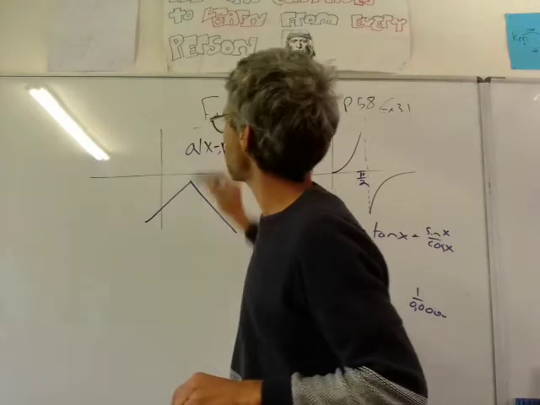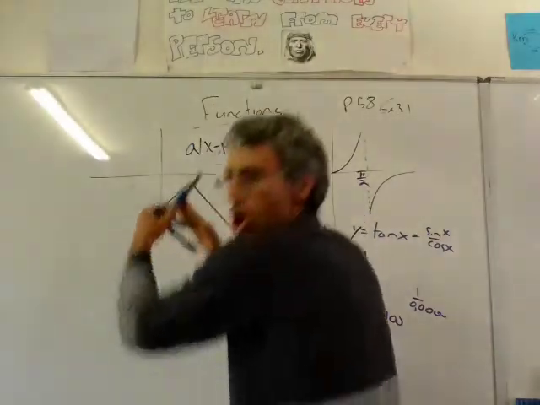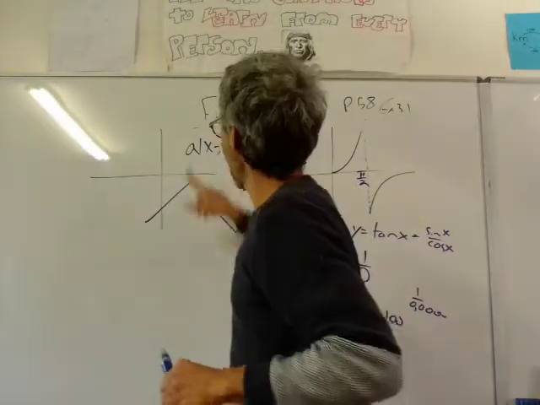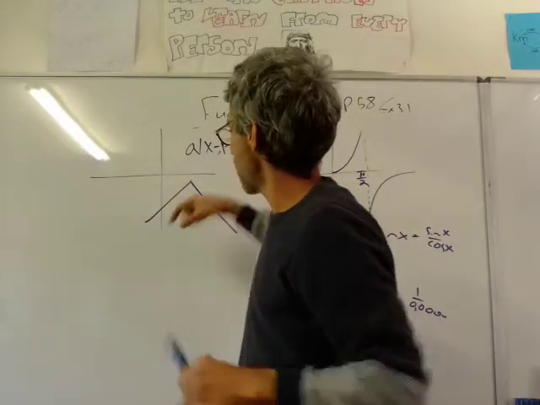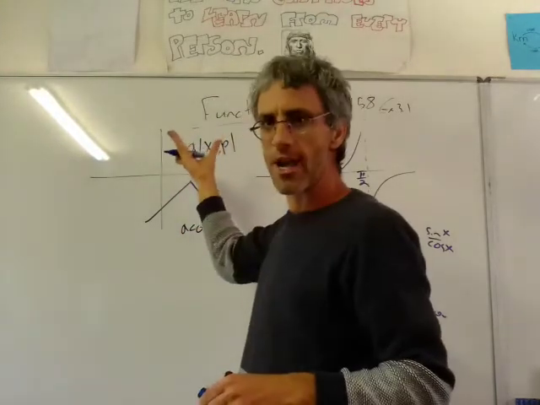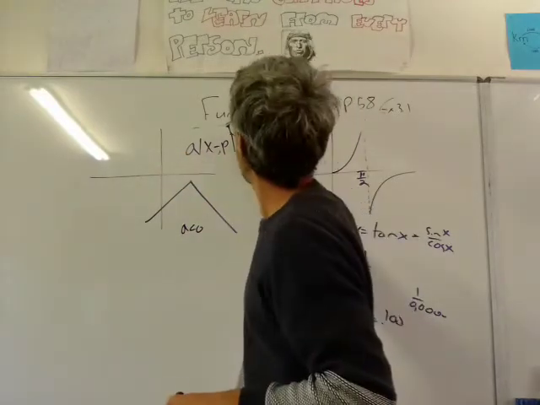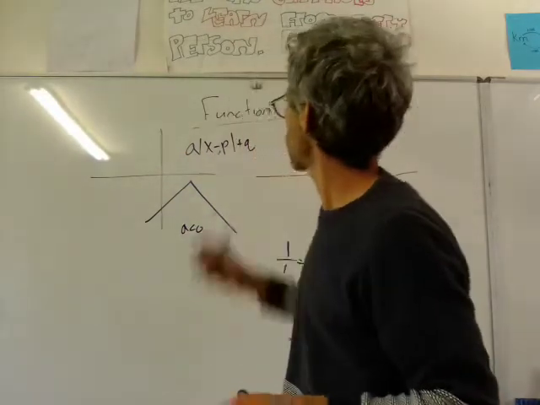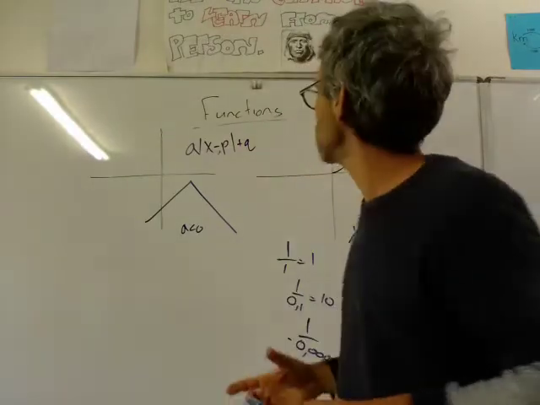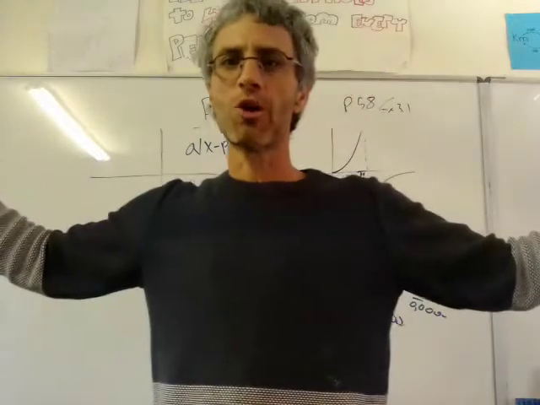And we can also multiply by a certain a, to make the arms a bit closer or wider. And in this case, we probably gave it a negative a, so it flipped it from a V up to a V down. But also, what are we missing here? We've got a vertical shift, isn't it? In this case, again, a negative q that pulled it down. So we've looked at graphs like that. Right, we finished with the graphs.